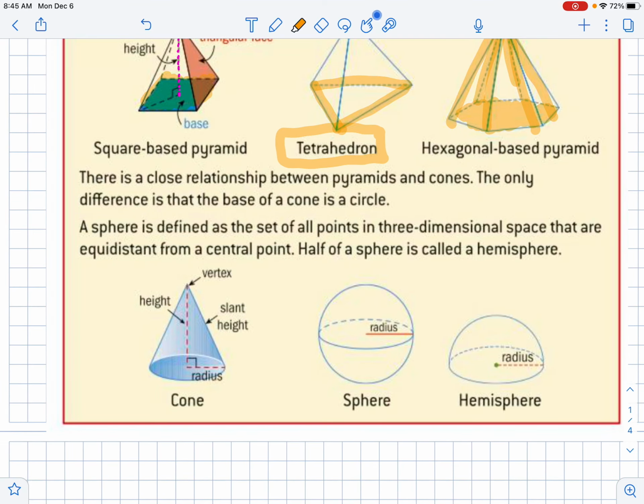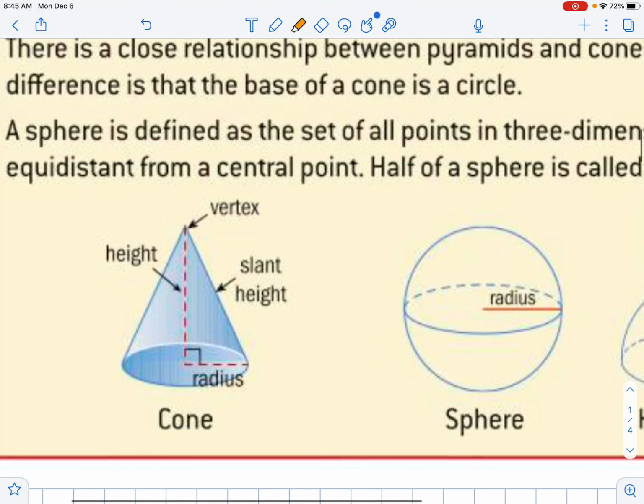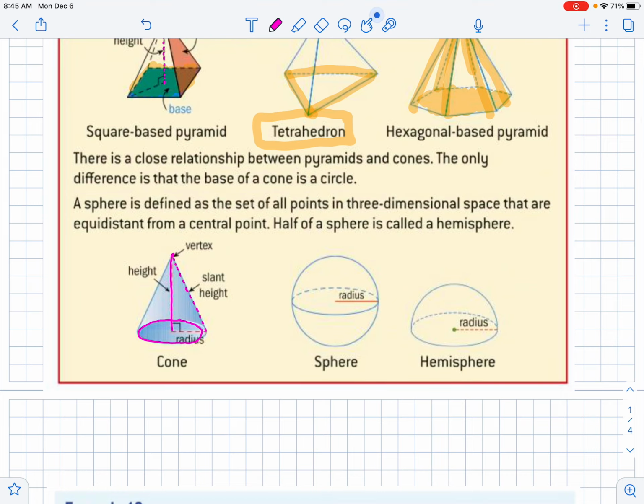Cones are kind of like a pyramid, just the same way that a cylinder is sort of like a prism. I mean, it is a prism with a circular base. A cone is a pyramid with a circular base. So you can have cones where there's a circle on the bottom, and then this is the height. They don't call this the apex, they call it the vertex for some reason. And then the slant height is the edge of the cone. Some other things that might come up are spheres, which are just a perfect 3D circle, or like a ball or a planet. And then a hemisphere is one half of a sphere. It's like the top or the bottom. Well, it's a sphere cut in half.